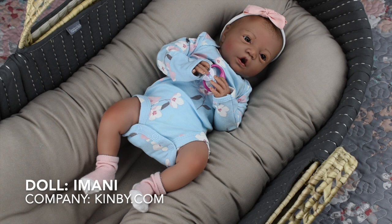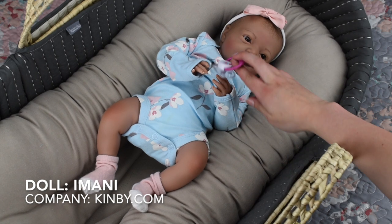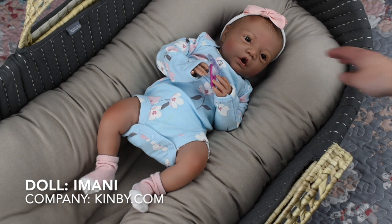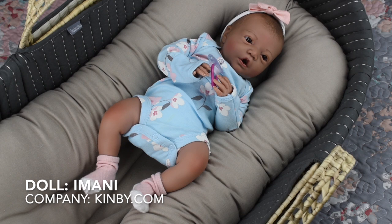This is Jasmine — she's a Kimby Dolls baby, about a hundred dollars, found at Kimby.com. While she's not an authentic reborn, she is a realistic doll and really well painted and sculpted. She can take a modified pacifier or the pacifier her company sells, same with bottles. She has sculpted hair — instead of just being painted, it's actually molded under her skin — giving it a really real effect, along with beautiful eyes and eyelashes.